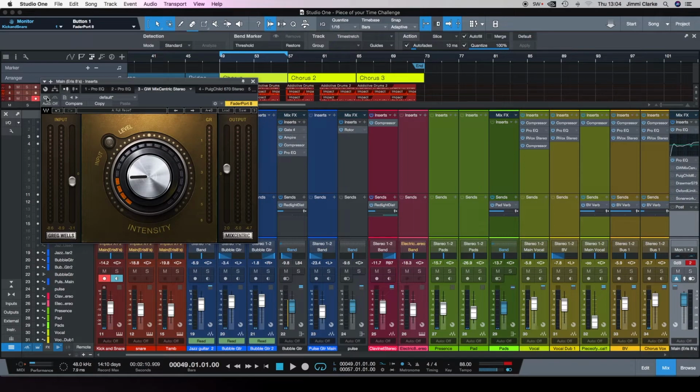So this is the Greg Wells Mix Centric, and this just adds a nice kind of layer of polish. So this is it before.